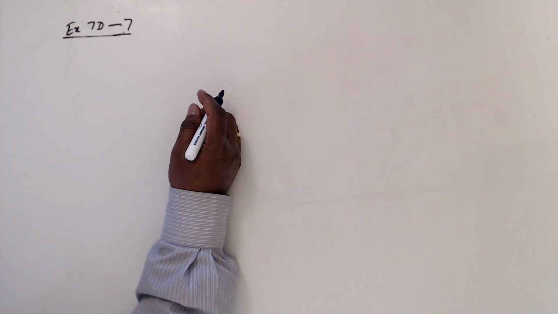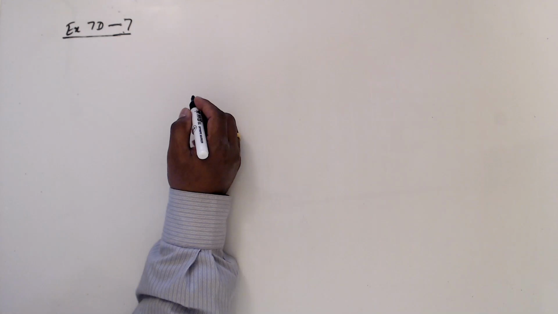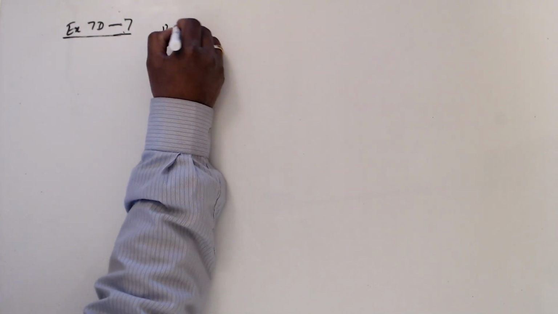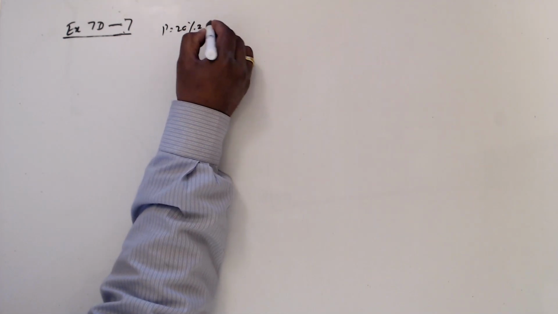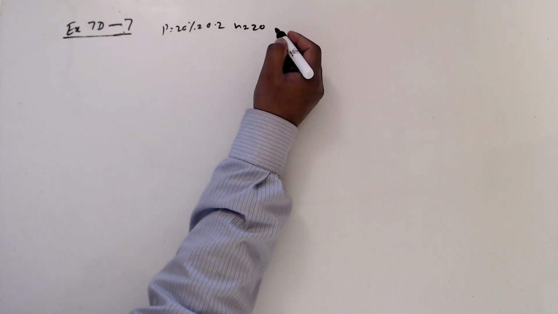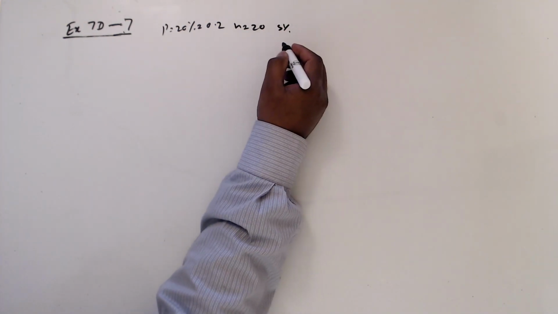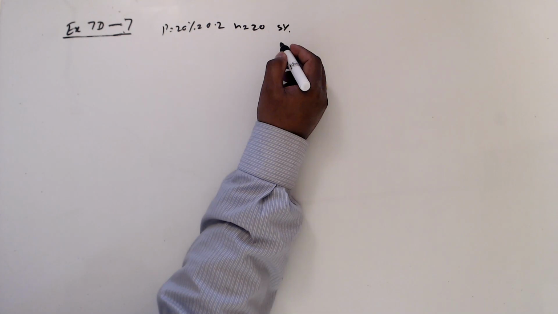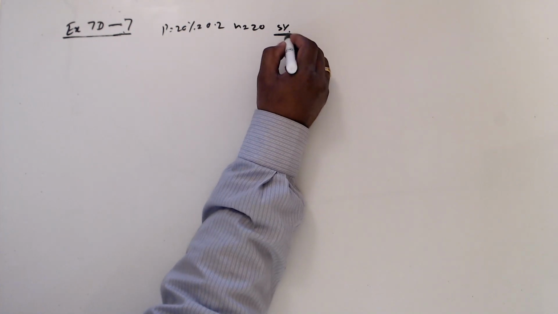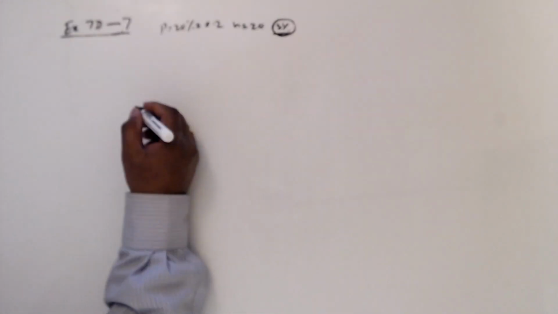Question number 7. The national proportion of people experiencing a complication after having a particular operation is 20%. So p is 20% is given, which is 0.2. The hospital decided to take a sample of 20, n equal 20, from their records. Find the critical region for a 5% significance level to test whether or not the probability in each tail should be close to 2.5. Now here there's a special instruction given for the significance level. So we'll start the sum.